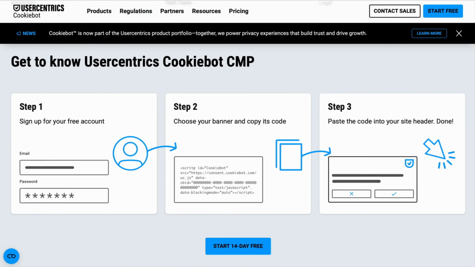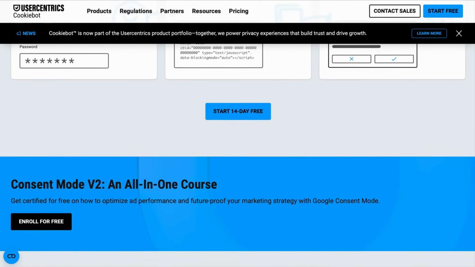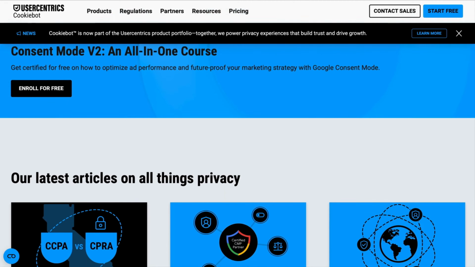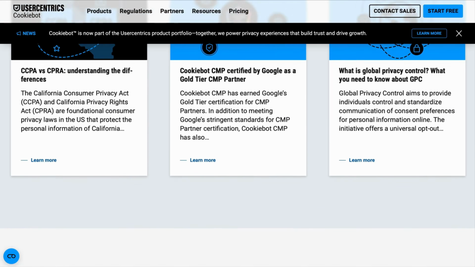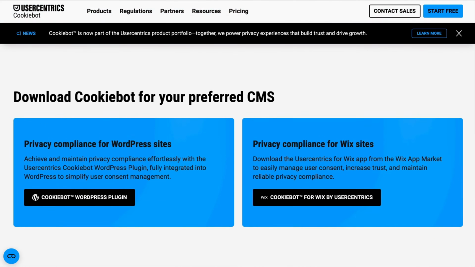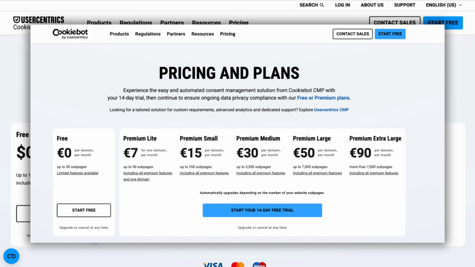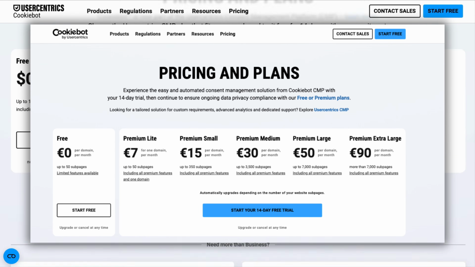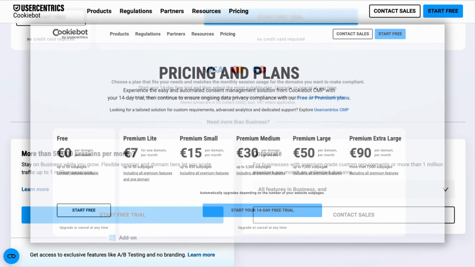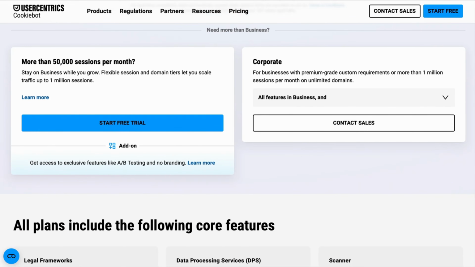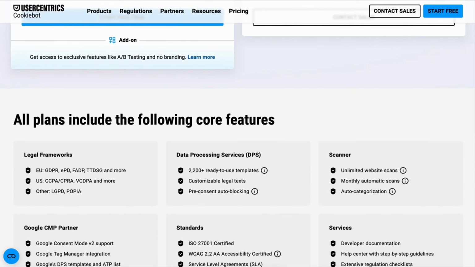Once you're connected, Cookiebot will automatically scan your site and check what kind of cookies you're using, like analytics, ads, media embeds, stuff like that. Then it sets up a consent banner that shows up to your visitors based on where they're from and what laws apply in that region. And here's the cool part. It doesn't just throw up some generic banner. You can customize it, change the wording, the style, even how it appears. If you want a banner that blends in with your site or pops up at the bottom instead of the middle, you can do that.